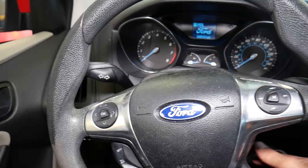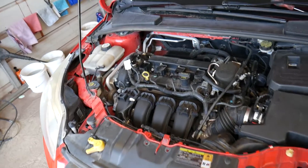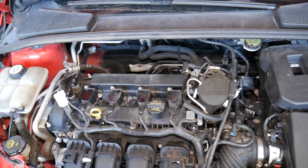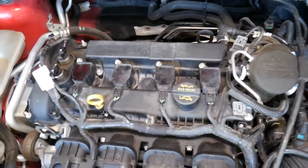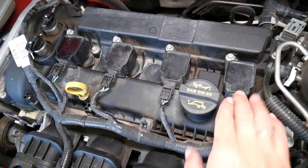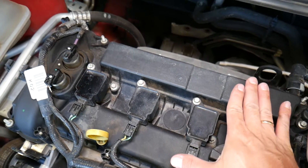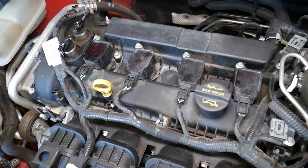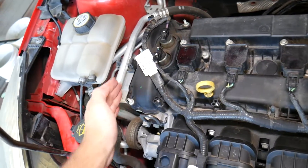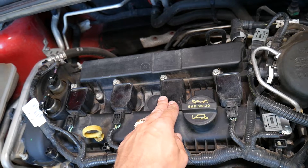When you open the hood of your Ford Focus, it doesn't matter which engine you have — we're showing this on the 2.0, but if you have a 1.0 three-cylinder or 1.6, the procedure is the same. On top of the engine you'll find your ignition coils; under the ignition coils you'll find your spark plugs. On a four-cylinder engine you have four coils; on a three-cylinder engine you'll have three coils. You always count from the left side of the engine where the belts are: cylinder one, two, three.